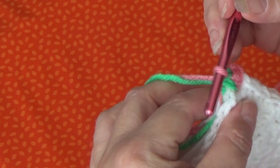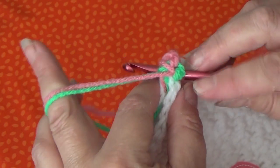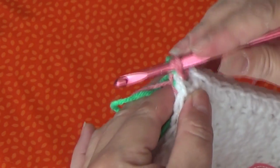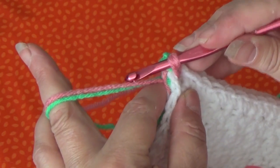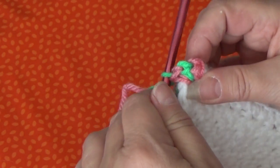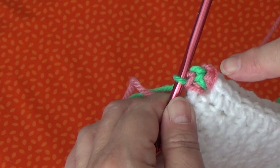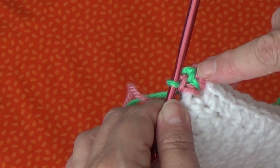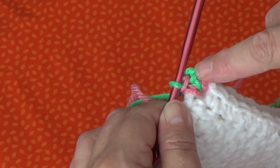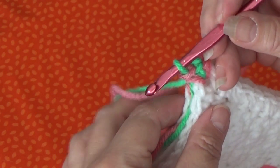Now we're going to do the pink. Insert your hook in that same chain 2 space. You're going to grab your pink, pull it through, and then you're going to grab your green and pull it through. And that created your 3 single crochet. And if you do a single crochet and say this is supposed to be green but the top is pink, you did it wrong. So go ahead and rip it out and try again. Just watch the video as many times as you need to.